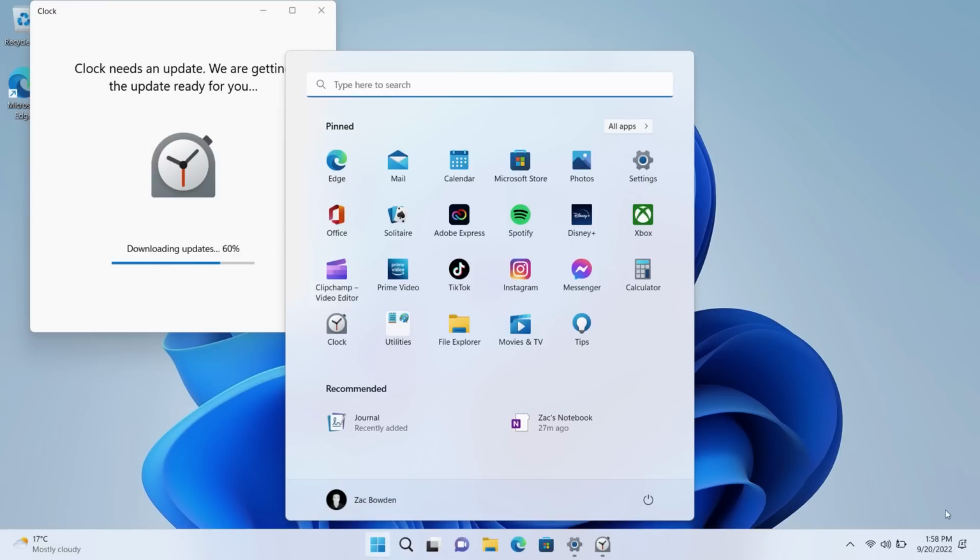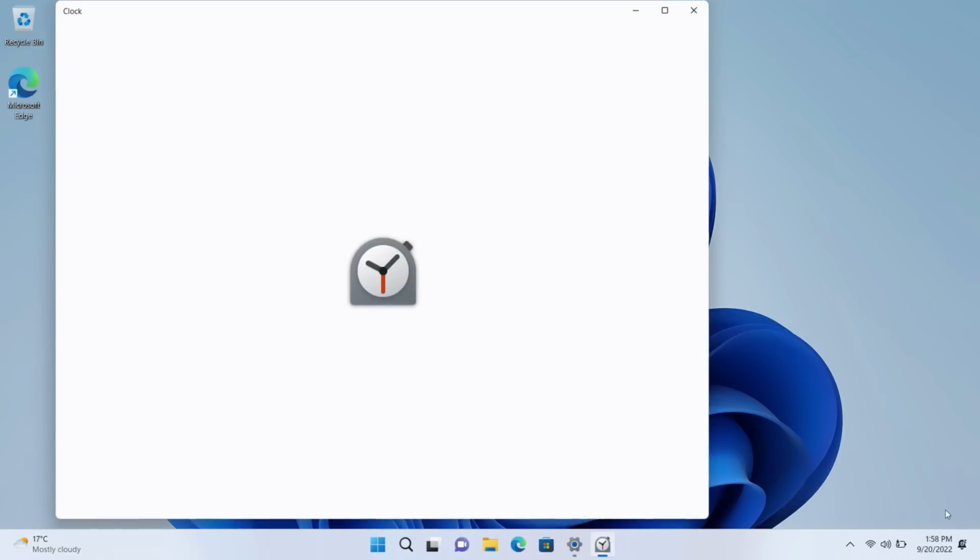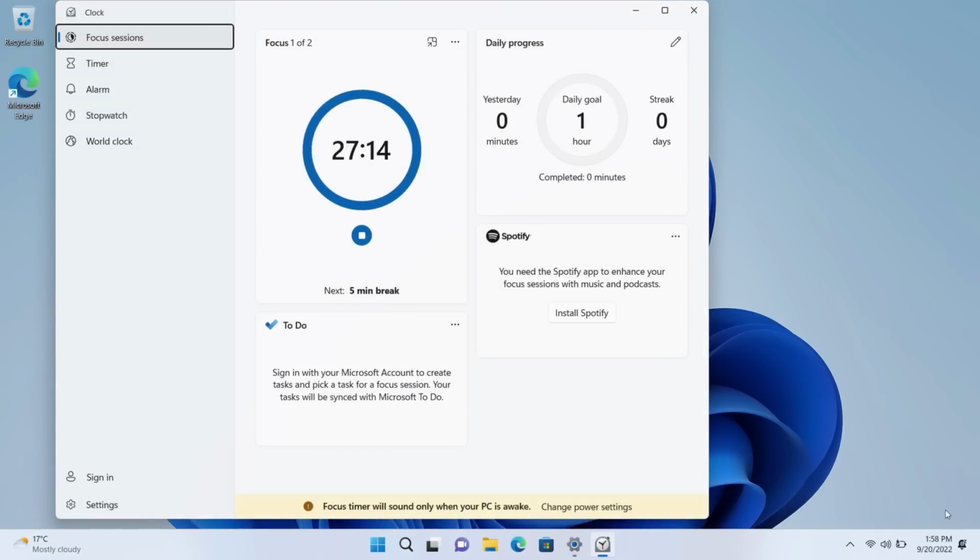That's another thing that's happening with Windows 11 more and more now, is a number of the inbox apps are just sort of placeholders. They may show up in the apps list and Start menu, but they're not actually installed until you connect to the internet. And then they actually download the latest version. But hey, there we are. That is the focus time, which is now running.